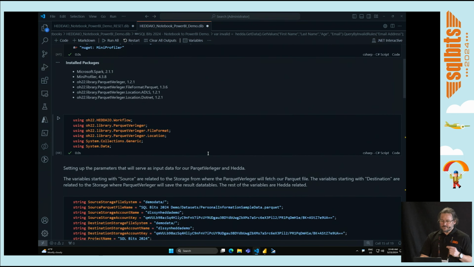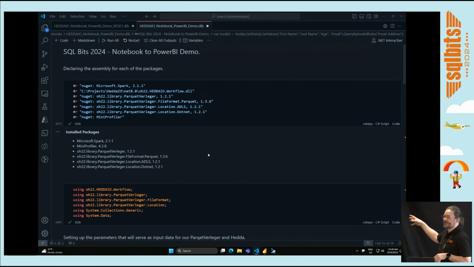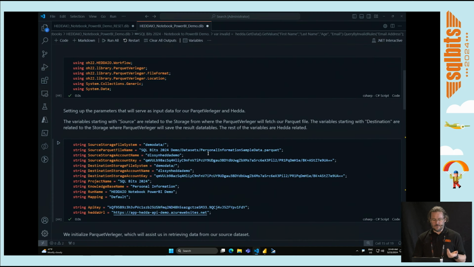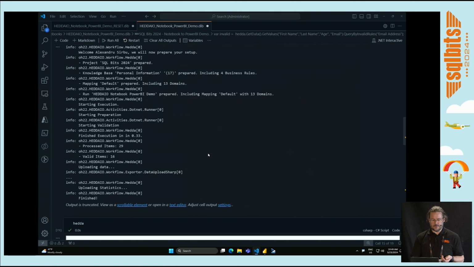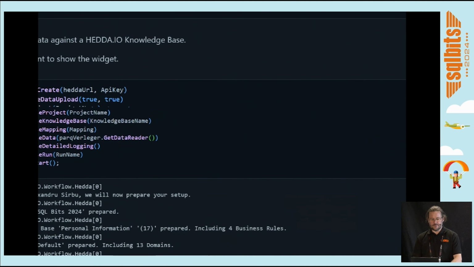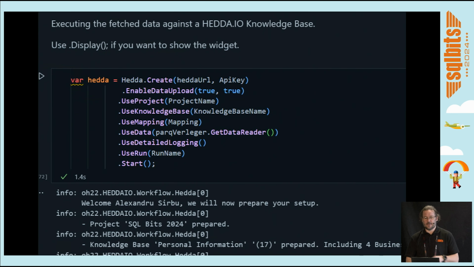Okay, so what you can see here is VS Code with so-called polyglot notebooks. We have two different runners for head.io at the moment. One is for .NET, the other one is for PySpark. And with these runners, you can use the business rules directly in notebooks on top of your data. Here in this example, we load a Parquet file via .NET. And after we loaded the Parquet file, I will just go here, just a moment. This is the part where we use head.io. And this is similar to what we are doing in PySpark.